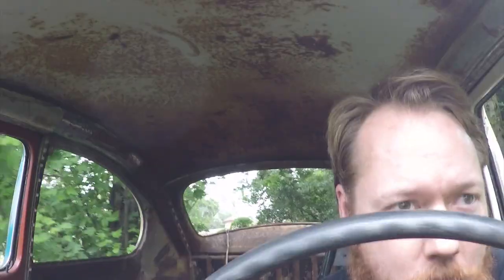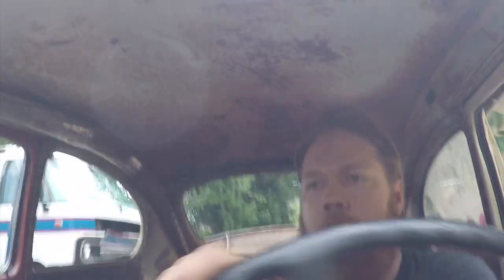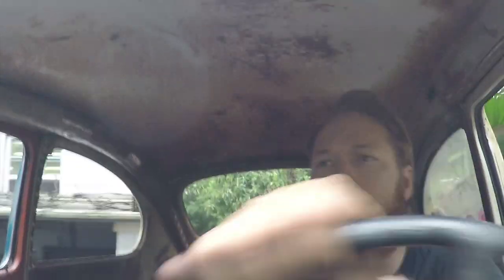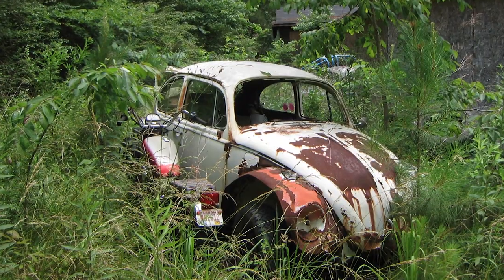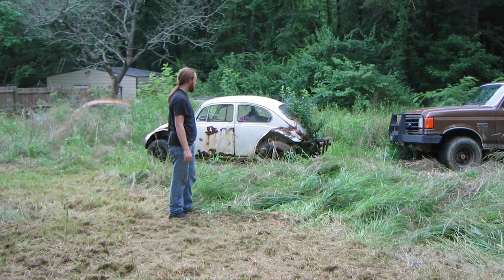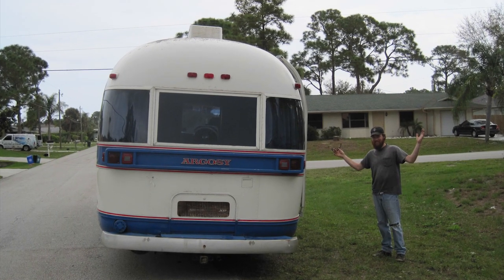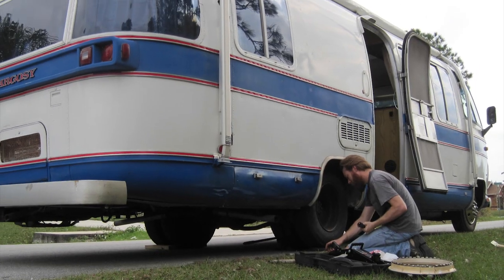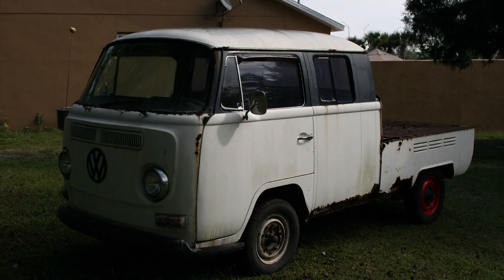You're invited to come along as Dweezil is finally put back on the road again, so let's take a brief look at the car's colorful history. Dweezil was purchased for $300 in 1995 from a pool of VWs that had been hastily modified for off-roading. We got it to run that day and drove it 70 miles home. Only broke down once. This wouldn't be the last time one of my vehicles broke down the day it was purchased, so remind me to tell you about the RV purchase or even the 68 double cab someday.